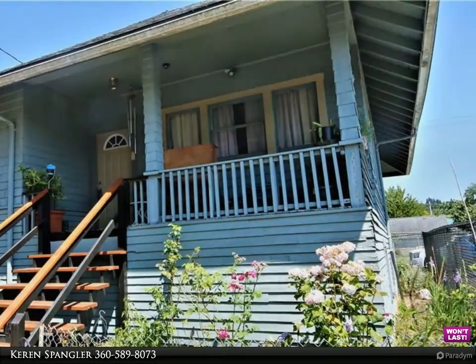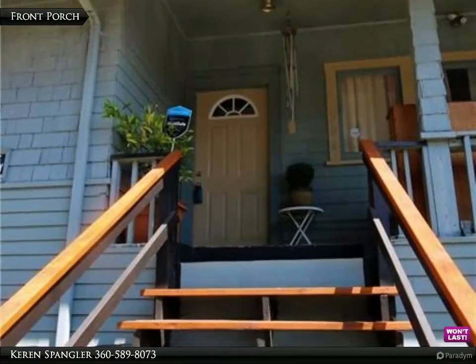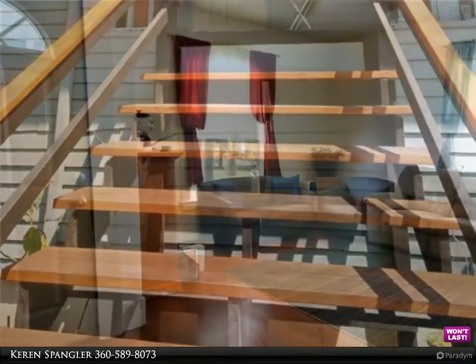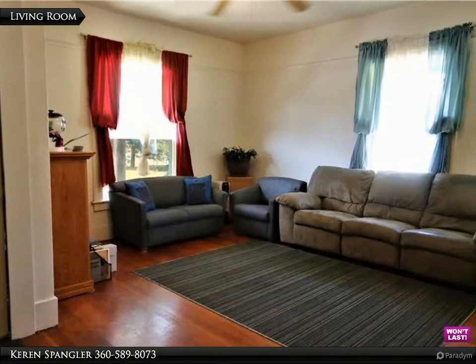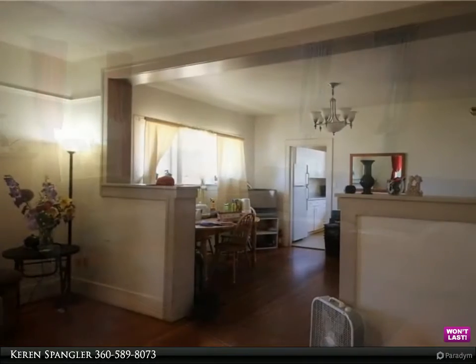Move-in ready home with an immense basement and workshop area. A little TLC and this spacious home could really shine. Large kitchen with lots of counter space was updated about 10 years ago, and the 30-year roof is only about 10 years old. Original wood floors and craftsman charm throughout the home.